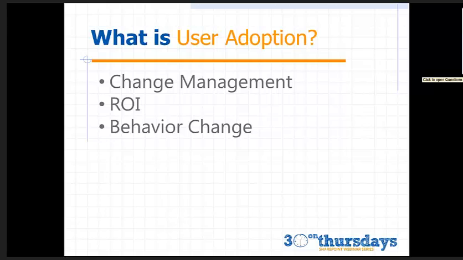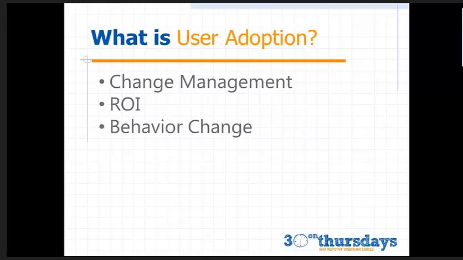It's behavior change. And this is really the crux of user adoption, and it's also why if there was a magic pill for user adoption, we would all buy it, because it's really, really hard to convince people that they should change the way they're doing something. And the only way to do that is to make it personal. And to convince them that by changing what they're doing, they're going to be more effective and more efficient in their job, and thereby hopefully be more successful and, dare I say it, move up the ranks, get promoted, and see the money, so to speak.